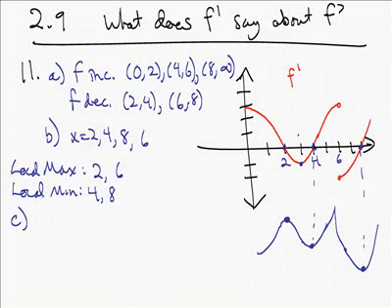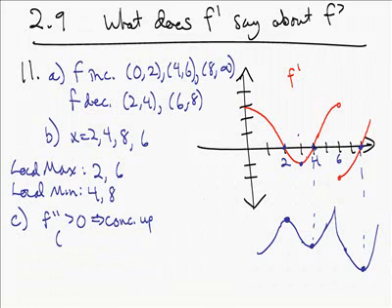Part C asks us to determine where it's concave upward or concave downward. Well, where the second derivative is greater than 0, that's going to be concave up. So that means we're looking at the derivative of f prime. Where is that going to be positive? Well, it's going to be positive where f prime is increasing. F prime is increasing from 3 on up, and it's still going up here, increasing on up from 6 to infinity. So we're going to be concave up where the derivative is increasing. Because where f prime is increasing, that's where the second derivative is going to be positive.